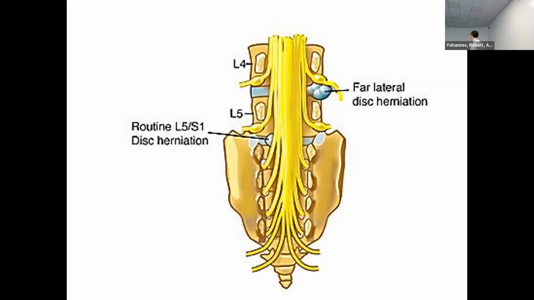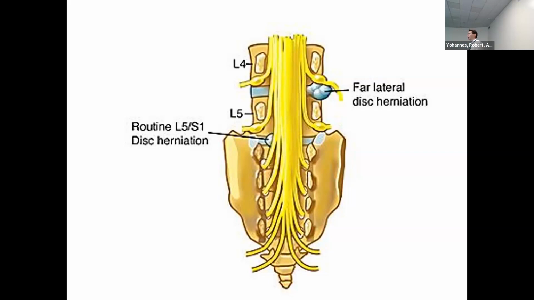You say, okay, good, then nothing happens, there's no problem. The kicker is, yes, something does happen. What this does is actually it impinges on the next root. So the next root here, that's S1 in this case, although if the exit is far away, is actually impinged over here by the more medially located disc extrusion.